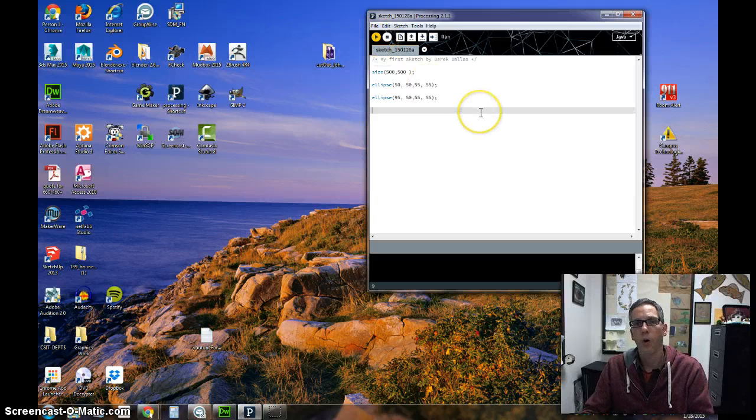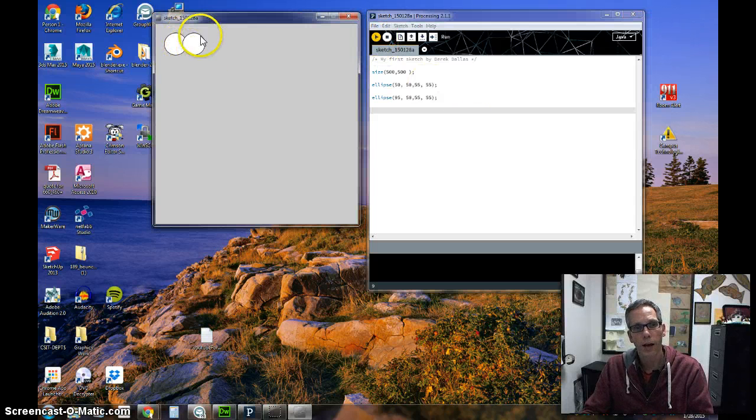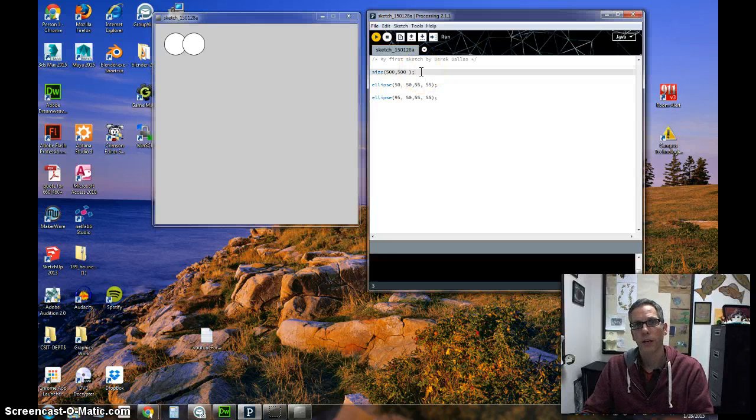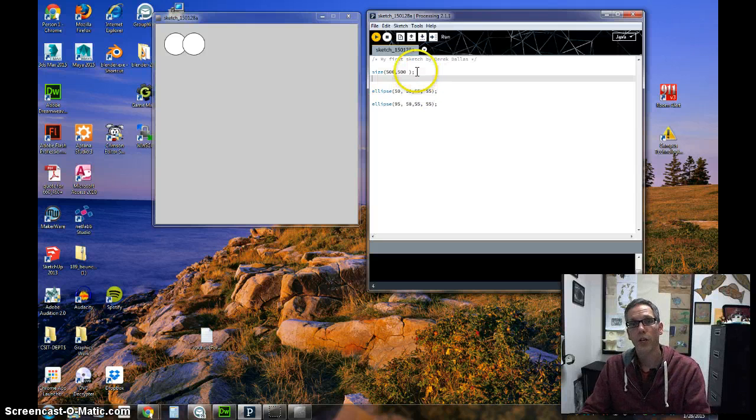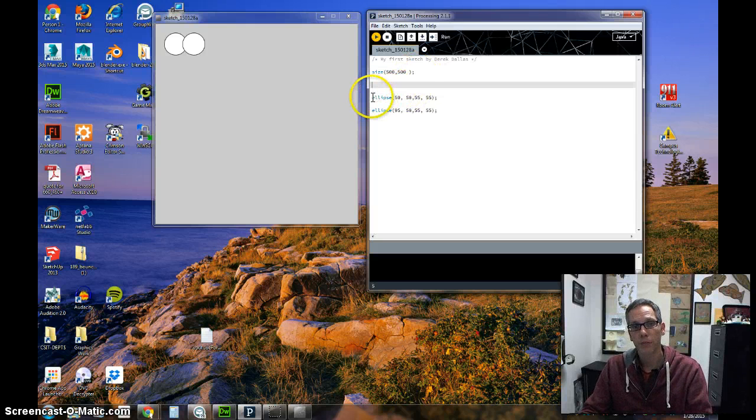So if I move that over an X, it'll overlap just slightly. Now, one important principle to understand is that when you're doing this in code, every time you draw something, you have to be very specific about what you want. So for instance, let's say I wanted to change the color of my ellipses.